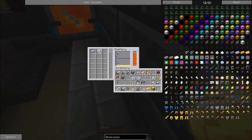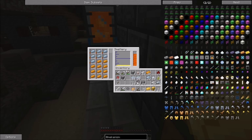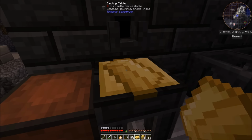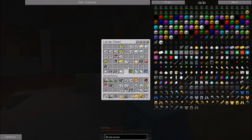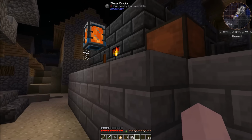So let's get... We'll get 7 of those. 11 is all I have room for right now. 7 and 11. There we go. And this thing should be empty. Oh no, it's still got 1 ingot. So let's get that ingot out of here. Perfect. We will put these away. My aluminum brass in there. I should have plenty of fire still. I filled it up pretty good, right? Yeah.